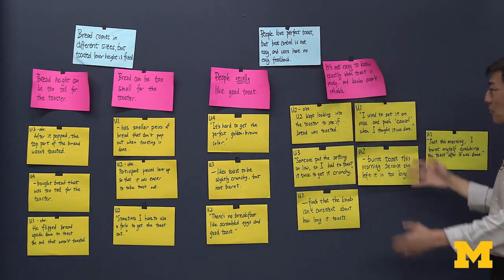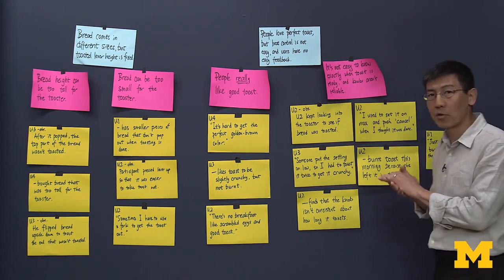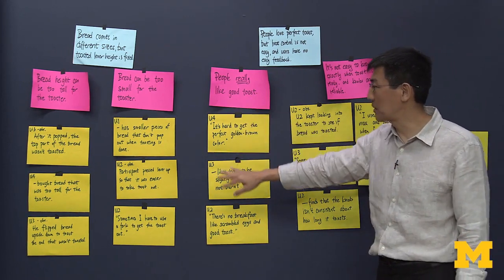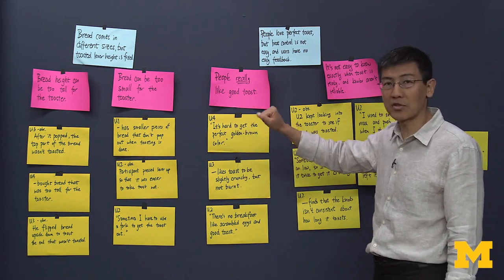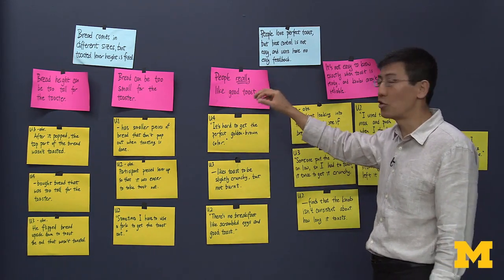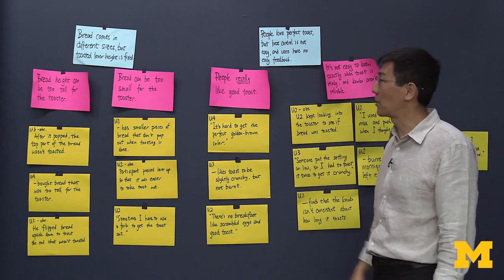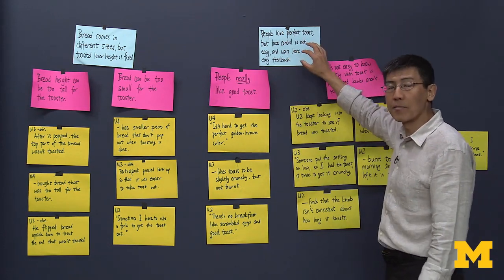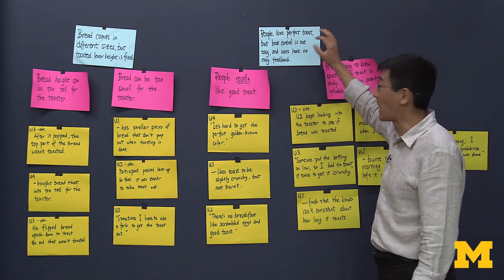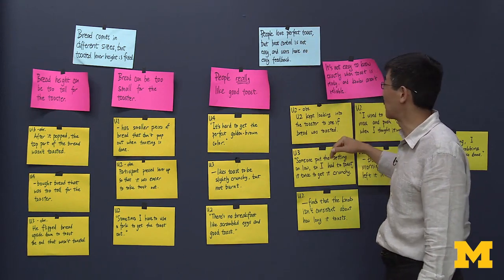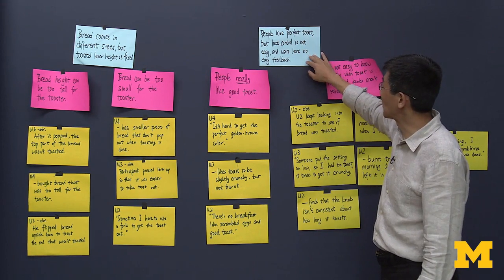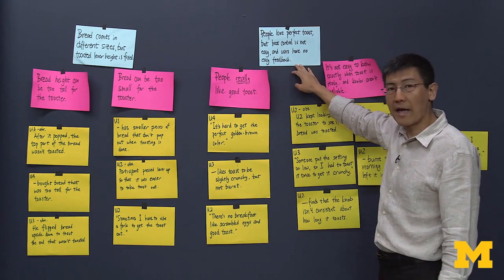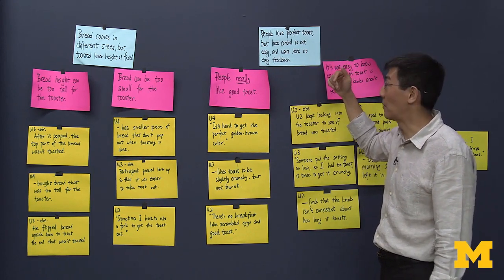And so this is a relatively small affinity wall, but at this point it is mostly completed. And what you can see is that each of the little bits of data has been put into separate clusters. Each of those clusters has a new description that is a summary of what's in that cluster. And as you go higher, you have more and more abstracted analysis of what's contained in each of the pieces of data. And one thing you'll notice is that once you have these abstracted bits of information, you can actually think about potential solutions that might be offered.